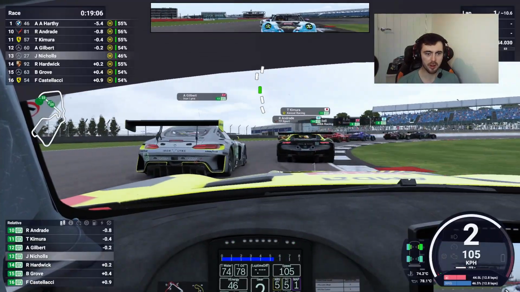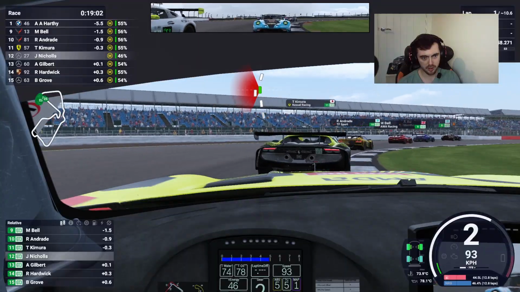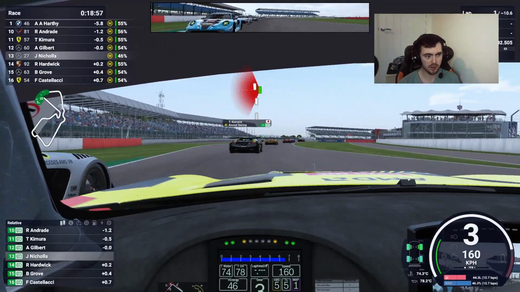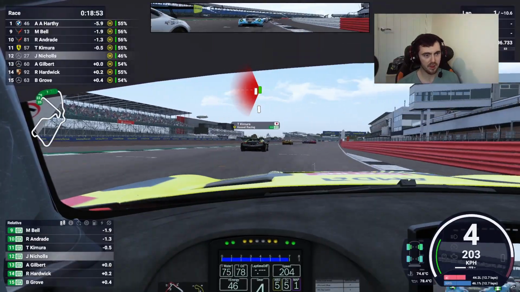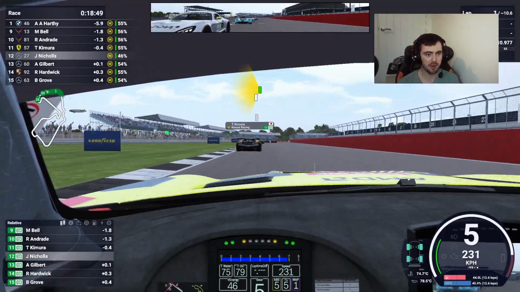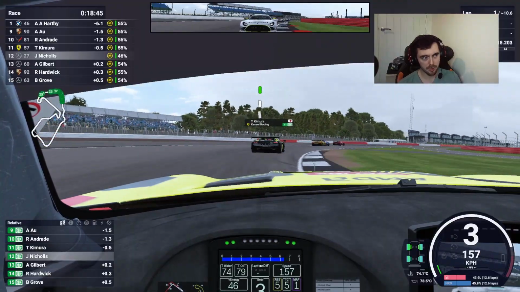Kimura going a little bit wide there. Can we cut underneath Gilbert? He's going to have the outside line, so he's going to get a better launch. It's going to be a drag race down towards Copse. We are running slightly lower wing than the default setup, so we might just have him. And there we go. Up into P12.